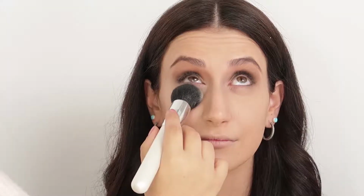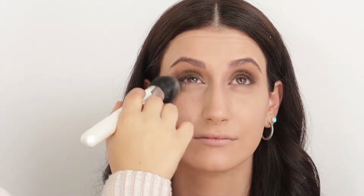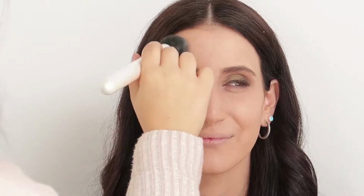With some mineral foundation powder, I'm just sitting underneath Lucia's eyes to make sure her makeup doesn't crease. I'm also just going to set the rest of her face where shine might be produced and areas where her hands may make contact with throughout the day, such as the jawline.